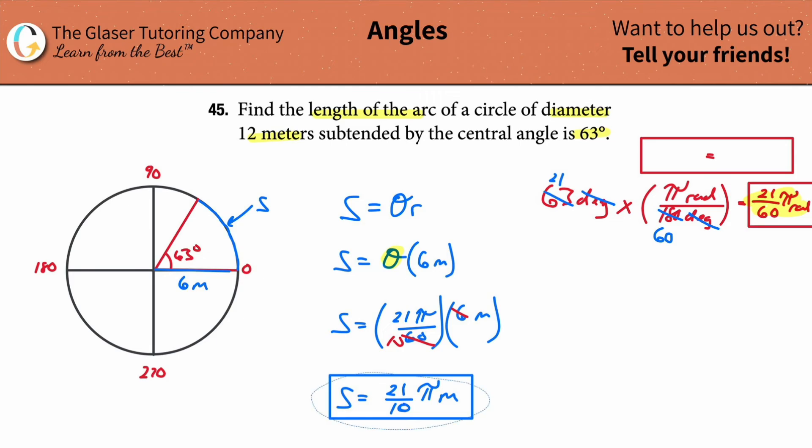But, what the heck does that mean in terms of, like, a decimal number? That makes sense. We'll take out the calculator. Do 21 multiplied by pi, which is 3.14 roughly, divided by 10. And, that works out to be about 6.6-ish. Right? 6.6 meters. So, about 6.5 meters.